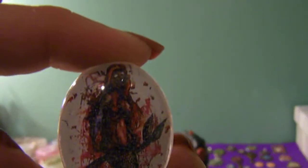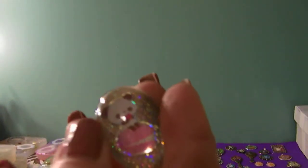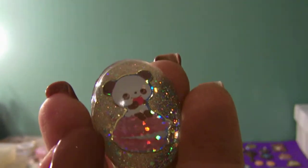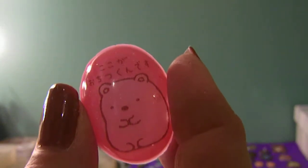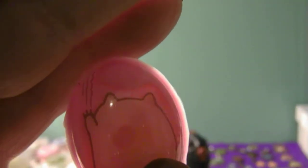Zombie mermaid with blood everywhere. I got an air bubble in there, and I drilled a hole through it so I could fill it to fix it. There's a Choco Panda. Another one of these cute little bears. A penguin. This cat one where he's scratching the wall. See those scratches?